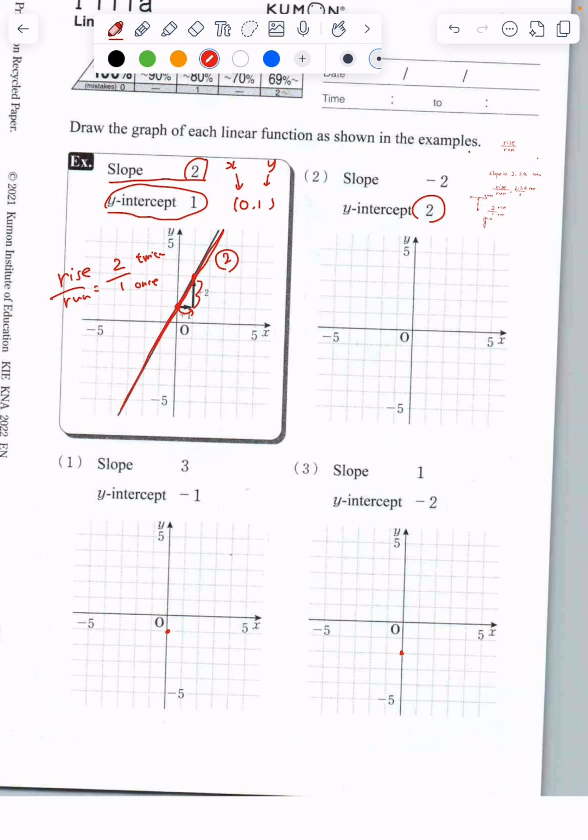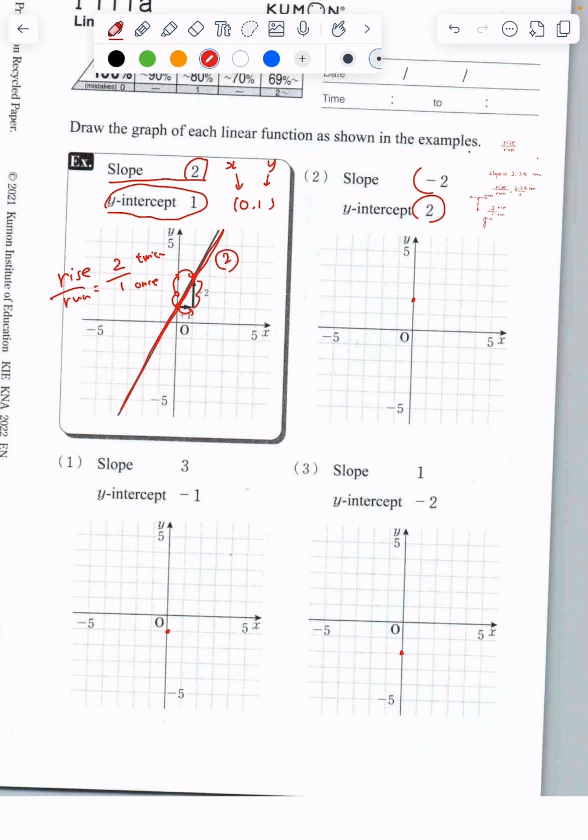Similarly, you might be wondering, Tony, can I do rise first, 1, 2, and then run to the right side? Of course. And you will see that you end up at the same point, right? So it doesn't matter if you go the horizontal one or the vertical one first. As an example, let's take a look at question number 2. Our y-intercept is 2, so it's right here. That's my initial dot.